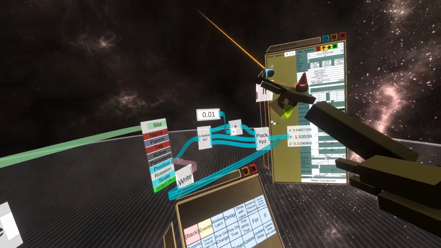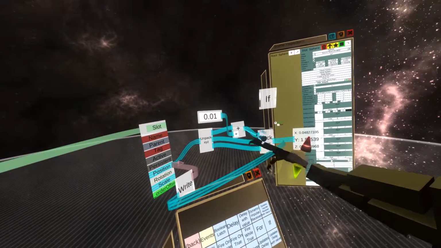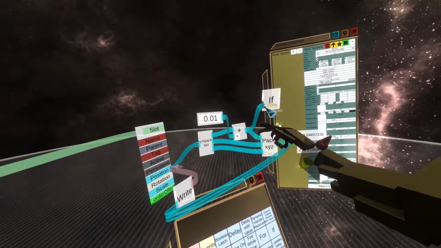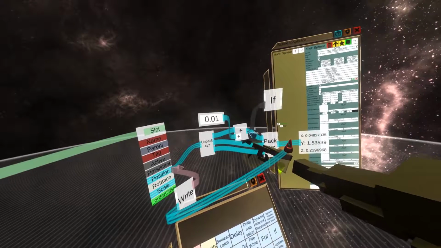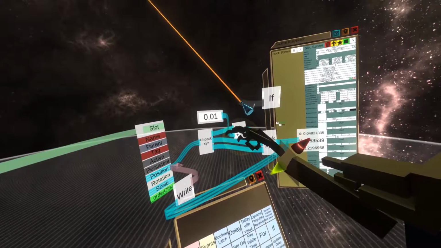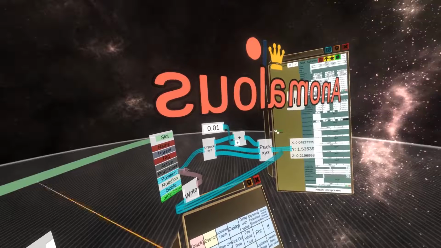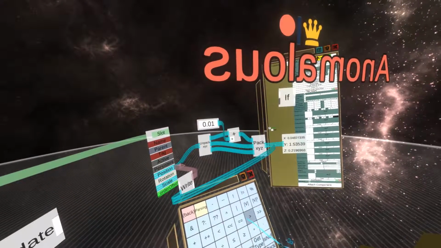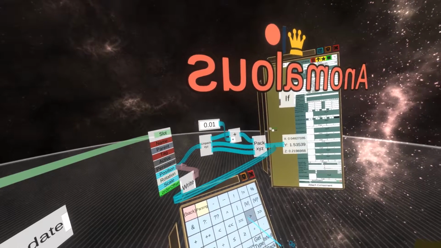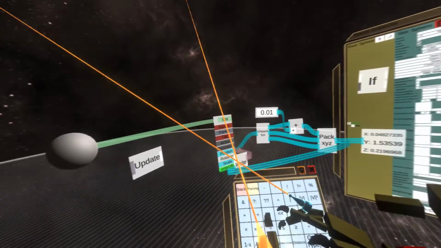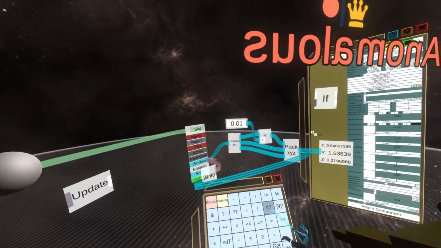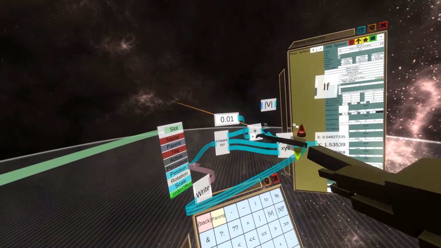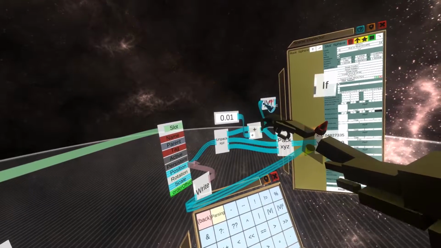So if the X value, come on, it wants a Boolean. So I need to use the greater than. Actually, I want it to bounce on both positive and negative, so I'm going to take the absolute value of the X after the addition is done.